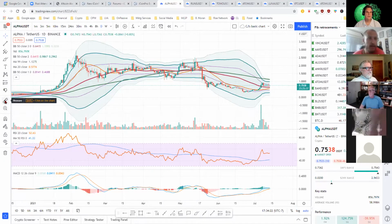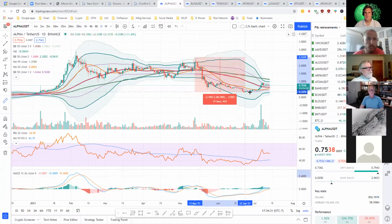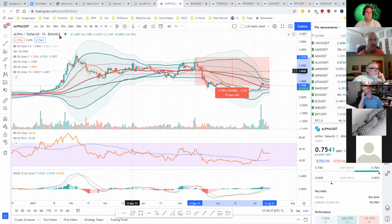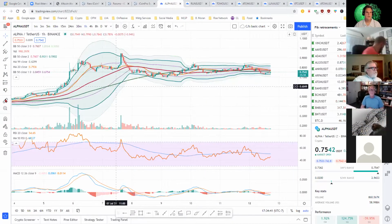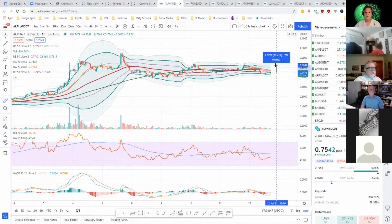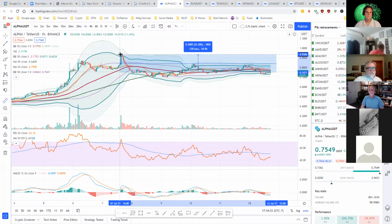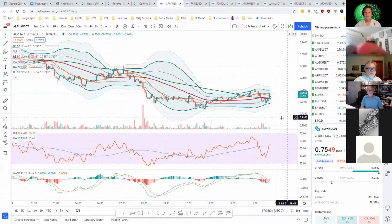All right, so on the day chart here on Alpha, have we looked at this one or was that the Axs? We looked at it. I think it's Axs. Dropped 87%. Ouch. Let's recover some of that. Now we're looking really squeezy. The retrace though is 10% to these support levels or resistance, and that would be pretty ambitious, but the 10% could be doable. 5-minute chart, looking for an entry.